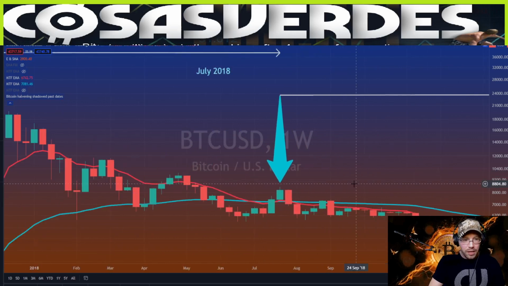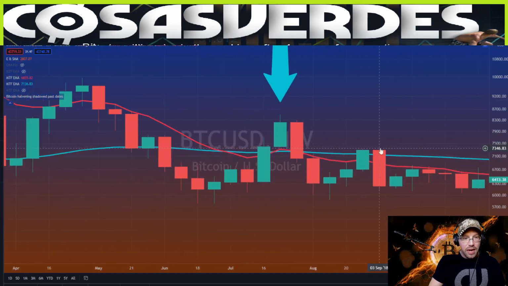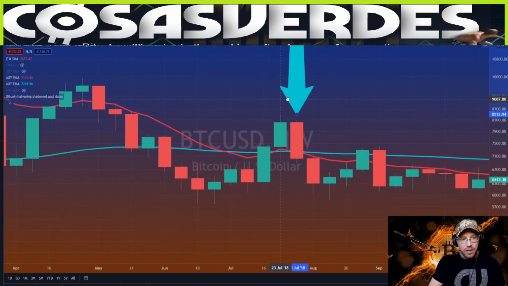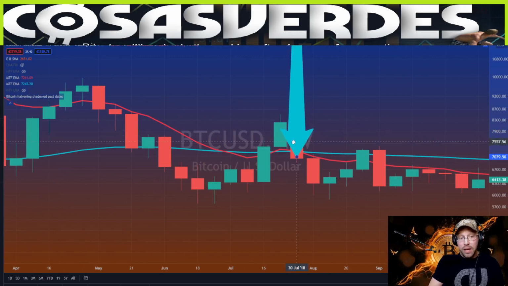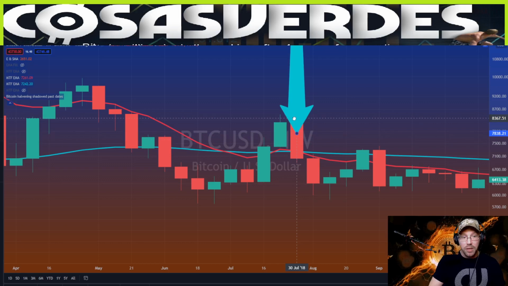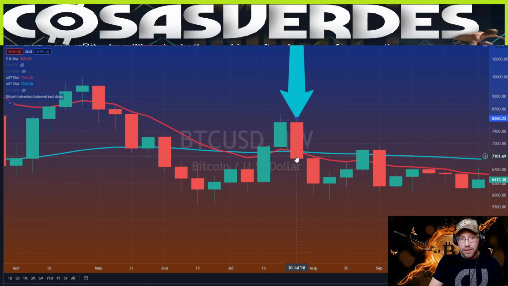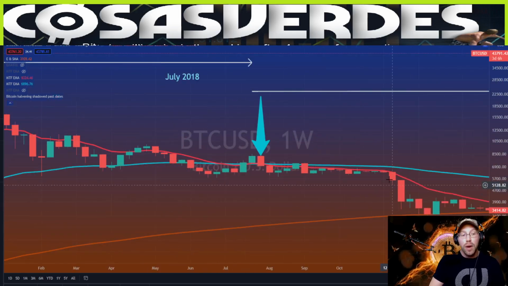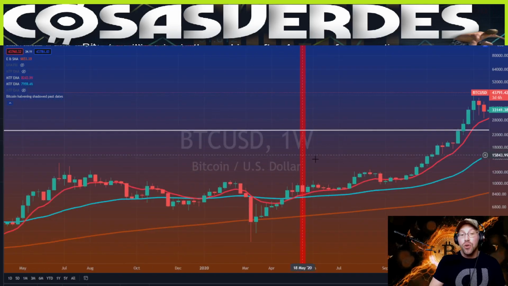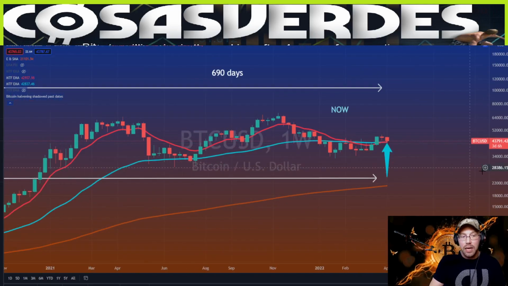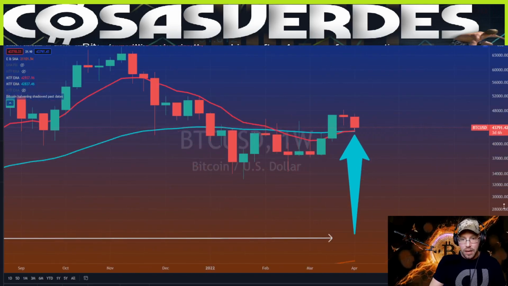Let me fumble with my chart. And the very next week after the height of this, just a week closed below both of these lines. And right now, both these lines are pretty much together again. I think this is the defining moment in the sand. And again, weekly closures happen, at least New York time, at 8 p.m. All right?